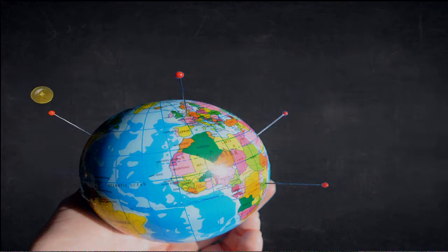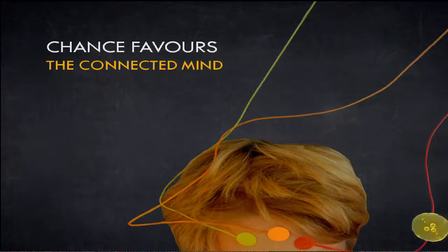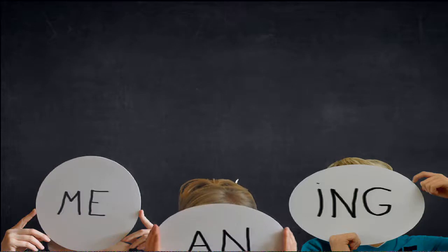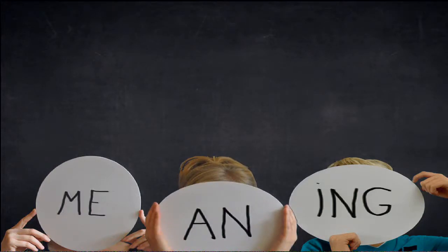We want to contribute to a blended learning space, online and physical, where ideas can swap, mingle, be combined, and new forms are created. It's the liquid network which fosters innovation and enables serendipity. We believe that both chance and change favor the connected mind. To our advantage, people are not digital yet. We cannot be binned up yet. So we need a road to travel, an infrastructure which gets us to places, to meet people, to work together. We believe it's our duty to add meaning to meeting. Otherwise, why would you walk the extra mile?